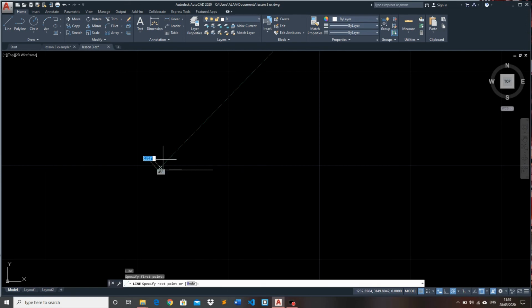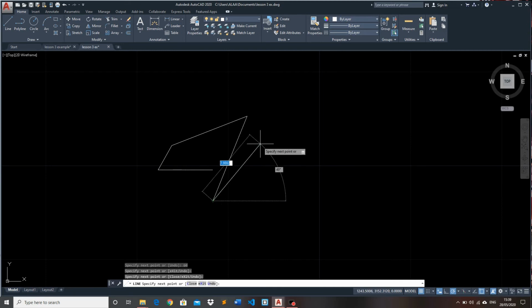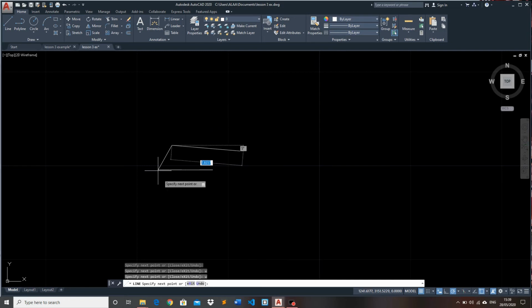Let me show you again how to use undo. If I want to undo the last line, I can click U before exiting the line and click enter. I click U again, I click enter, then I can come back again to this.